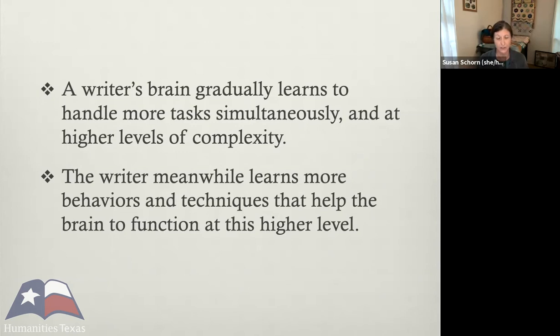So the cognitive psychologists use this term, that the brain learns to automate certain skills and tasks so as to free up bandwidth basically in the brain. When they talk about automation, they're not talking about machines, they're not talking about technology at all. They're talking about a process where the brain can do a task without having to devote conscious attention to it. So once you've learned to touch type, for example, you don't have to think about where the letters are on the keyboard. That would be an example of automation. And so with more practice, the brain learns to automate some things so that you don't have to think consciously about them.